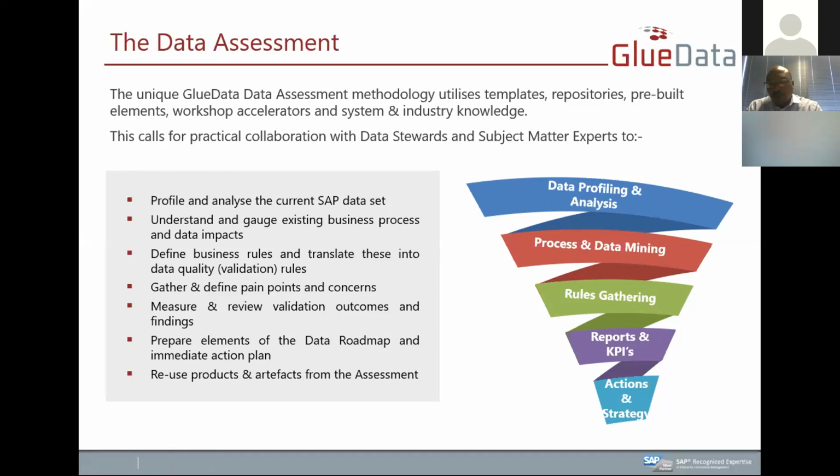We then collaborate and workshop with the stakeholders. We define these business rules. During the discussions, we also unpack pain points, areas of concerns. We have frank conversations with people on the ground to get a feeling and a temperature gauge of data in general and processes in general. We measure and we try to categorize the data and processes and the impacts, further enhance reporting.